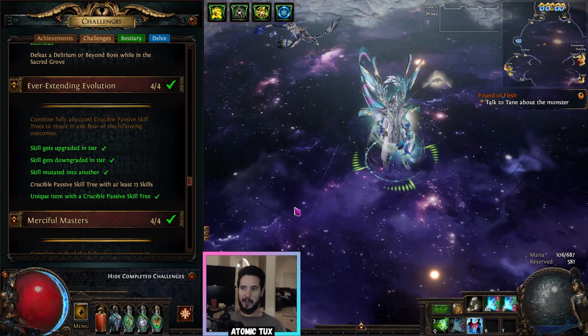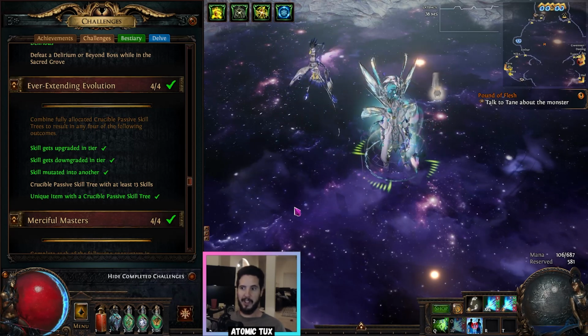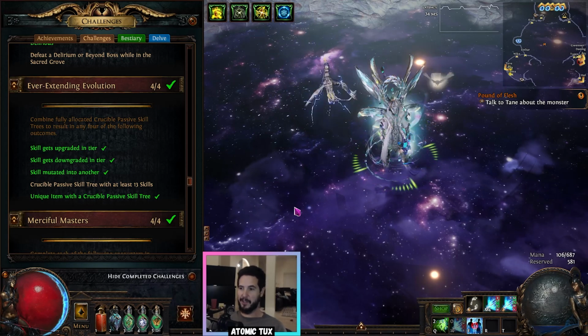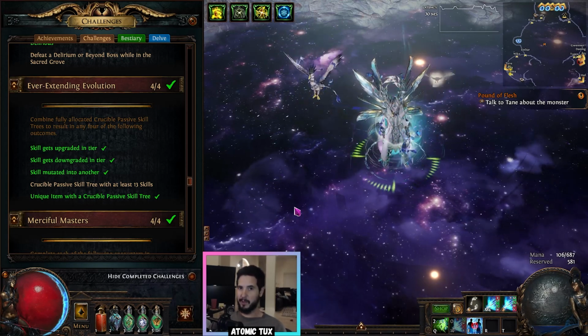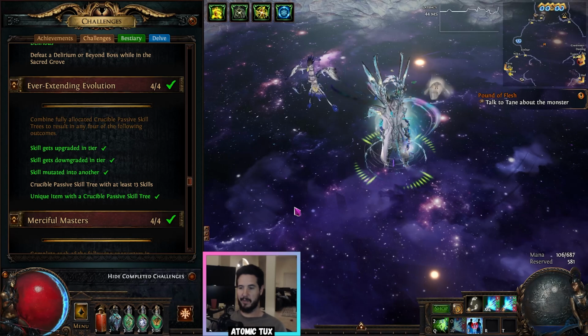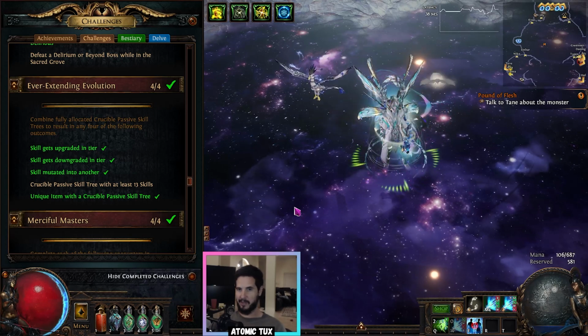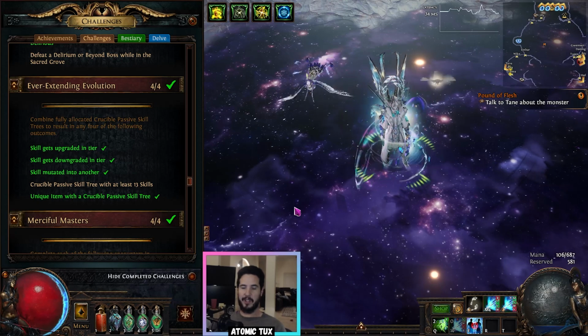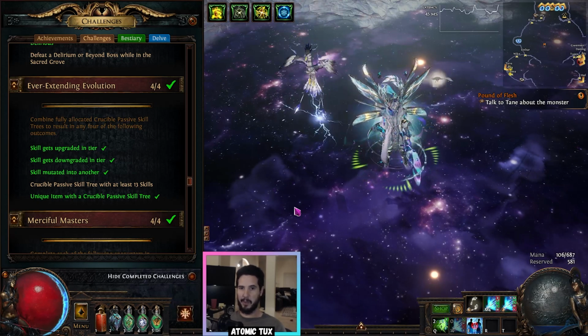So most people are going to get skill upgrades a tier and mutate into another just naturally by playing. For downgrade a tier, this is a little more complicated. What I end up doing is I bought low-level bases, just like shields or daggers. I don't remember exactly what I used. And I made sure that they just had 3 skills so I could level them up really fast.